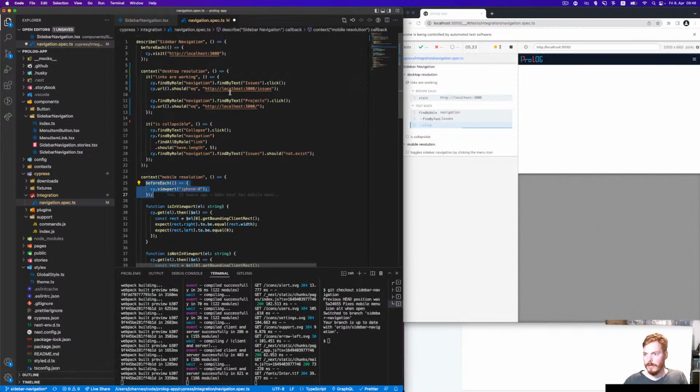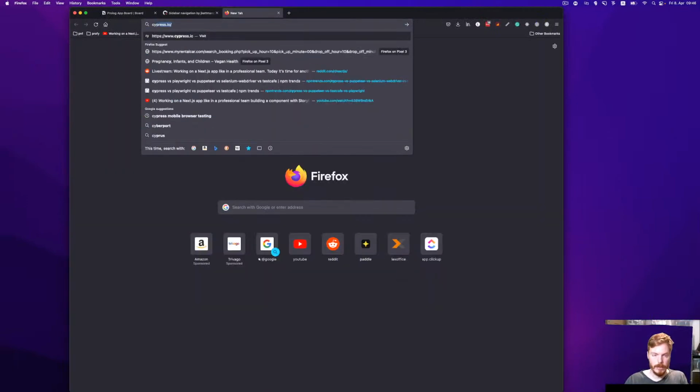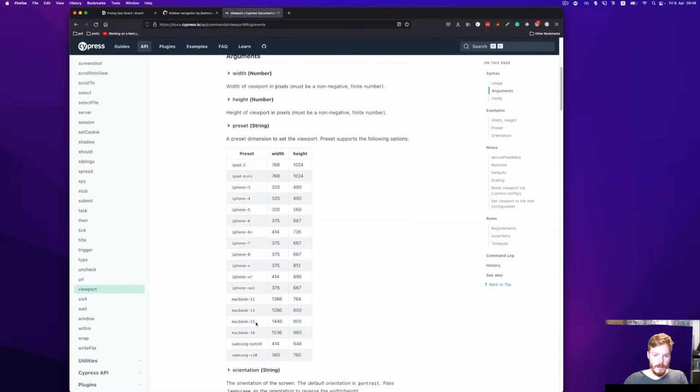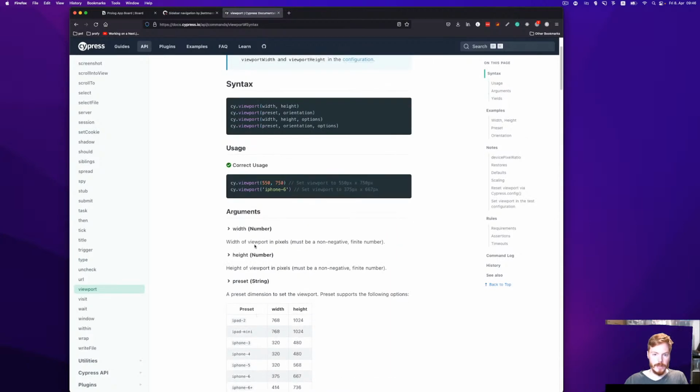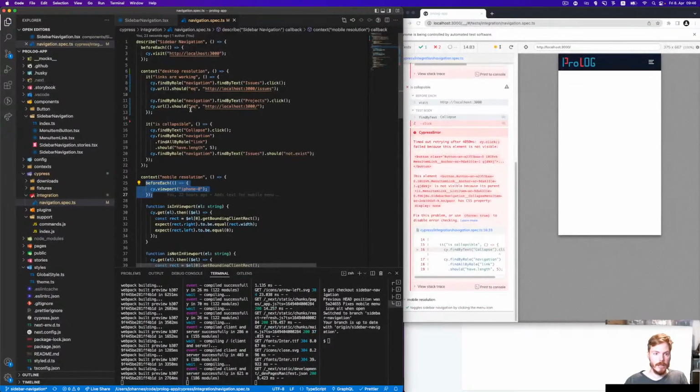And then it's only 1000 pixel. So we need to use a different viewport in Cypress. So we can use a MacBook 13 or something. We could also define the numbers here. I'm fine.